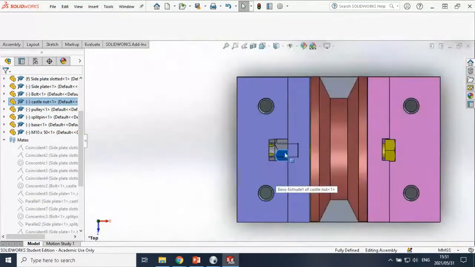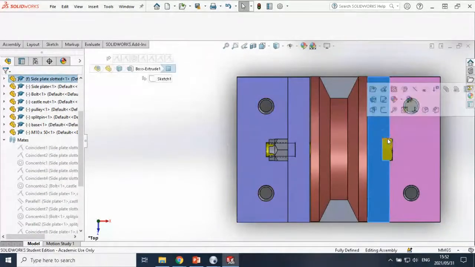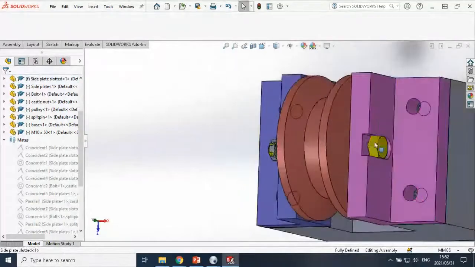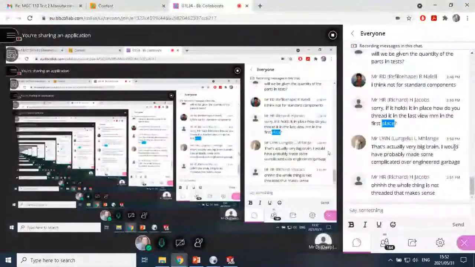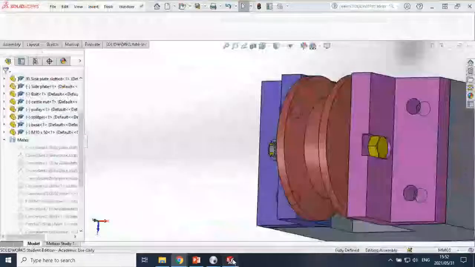Okay, so by screwing the castle nut over the bolt, it will actually pull the bolt in the last little bit and keep the bolt tight. Meaning you don't have to be able to turn this bolt because you're going to be pulling it from the other side. If the bolt had to screw into something which was connected to other stuff, then this purple groove, that groove, will make it impossible for the thing to assemble. Cool, but that was a very good question, and I'm glad you noticed stuff like that.